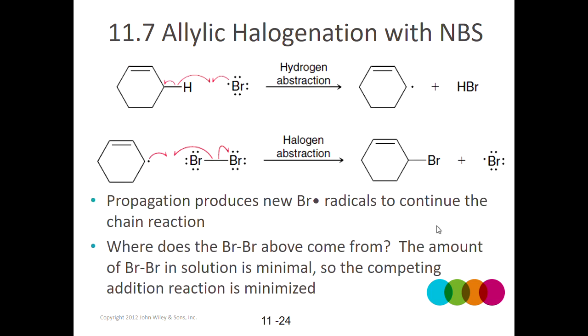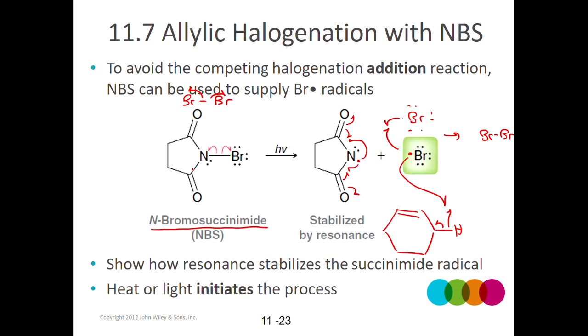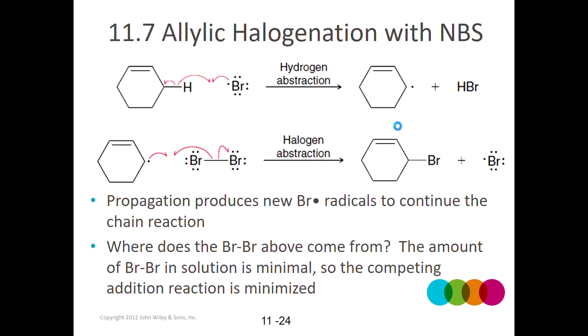All right, so here's the mechanism that we were just talking about. The bromine radical that forms as the NBS breaks up picks off the hydrogen, producing a carbon radical. Then that carbon radical can pick up a bromine from the small amount of Br2 that forms when two Brs couple together. And since I have a very small concentration of Br2 present, I don't have to worry about a significant reaction between the Br2 and the pi bond occurring, giving me different sets of products.